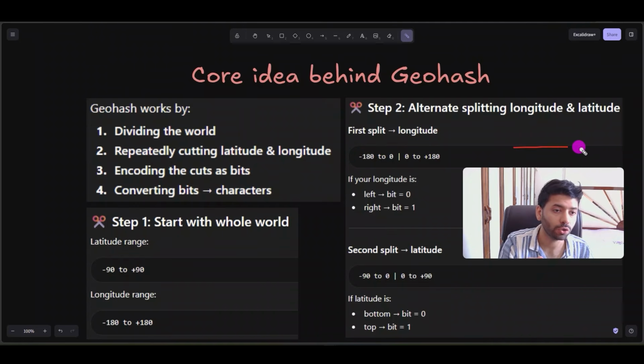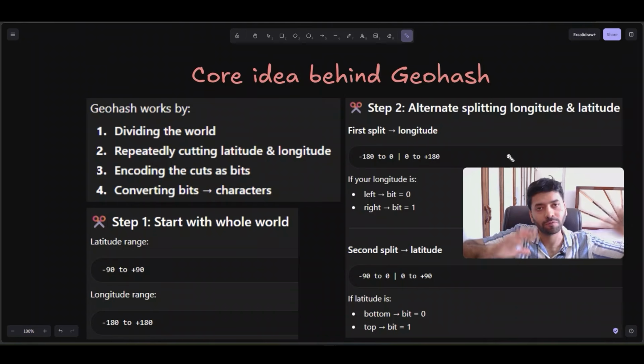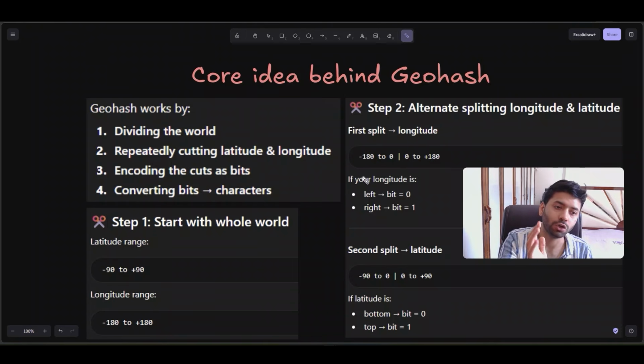If you remember, I told you that longitude represents the x-axis or the horizontal plane in terms of location. If you want to compare it with maths, like the x-axis and y-axis, the x-axis was the horizontal one, right? Similarly, longitude represents the horizontal plane. So left or right, or you can say east or west, correct? So that represents the longitude. Here we had the longitude range from -180 to 180. Now we want to make a split. We will split it into two halves. So it will become -180 to 0, one half, and 0 to 180, the other half.